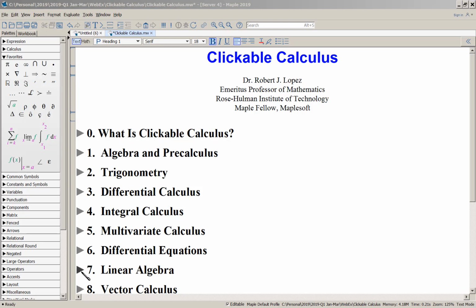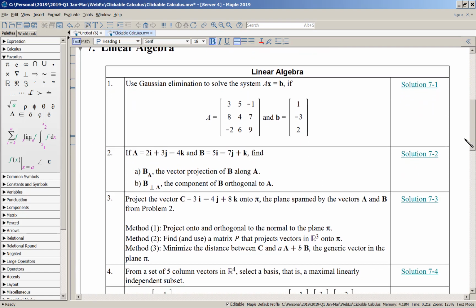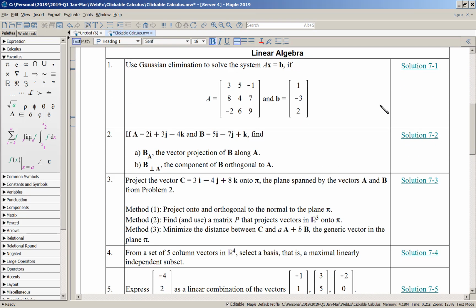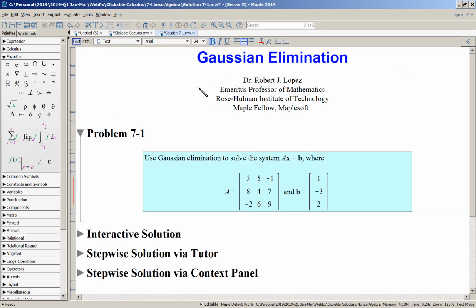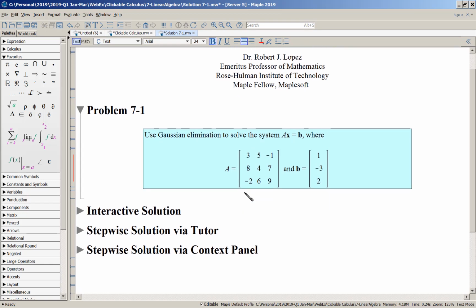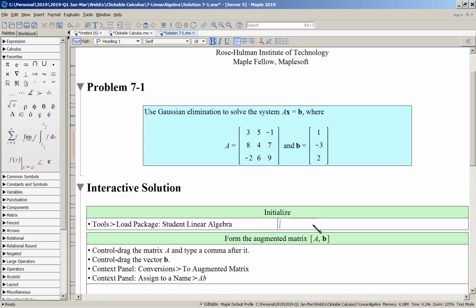For our first look at linear algebra, first problem, we take a look at a staple, an important technique that is at the heart of so many calculations, Gauss Elimination. So we'll apply it to solving this linear system, AX equals B, and see what Maple has to offer by way of understanding, learning what this process is all about. So let's just get a solution directly using these syntax-free tools.